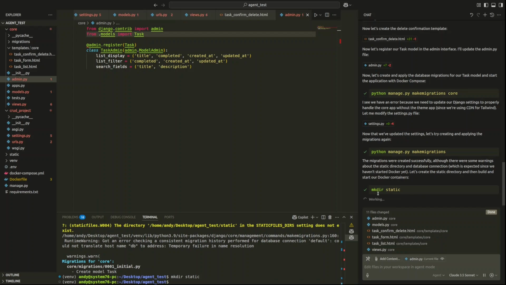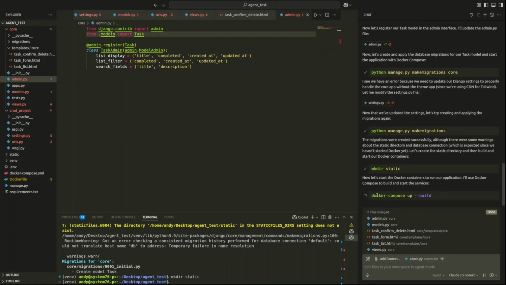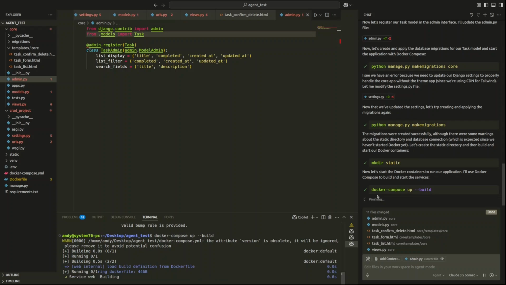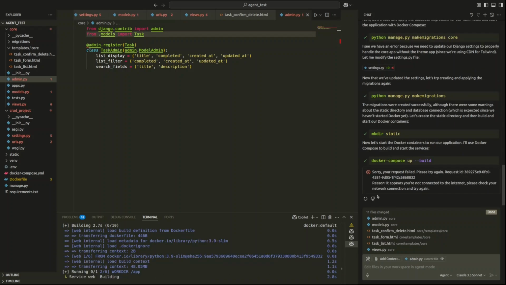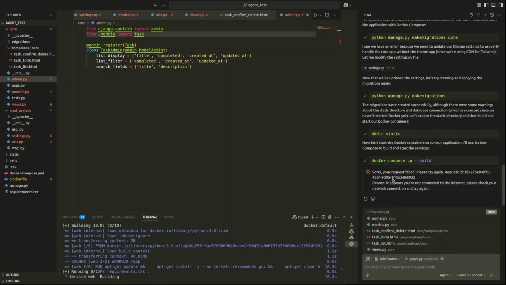Continue. As you can see, request failed. Well, that could be an internet connection issue. But let that build, let's see if it runs.